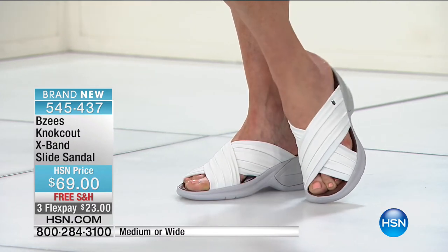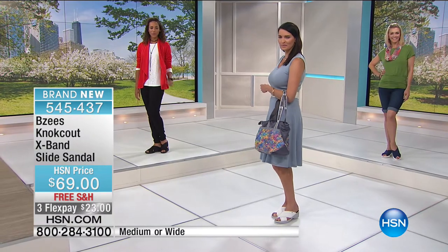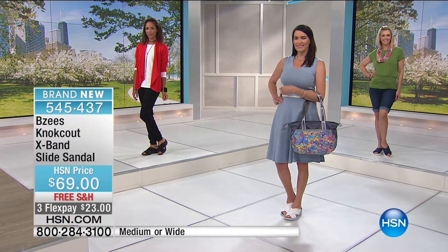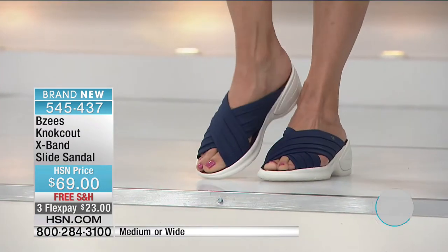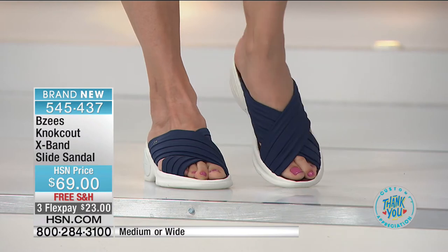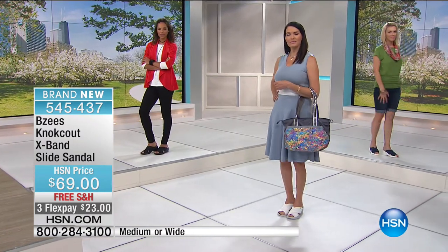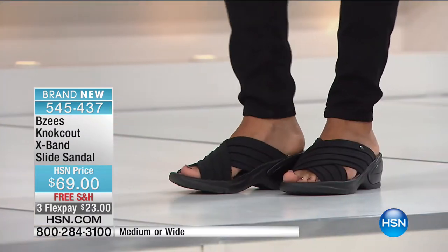Isn't that so funny? They start here, they say, okay, this is lightweight, this is fun. You know, and I have two kids. I'm running around, I'm busy, I'm traveling, I don't want to carry a lot of luggage. For summer, I think about what are the shoes, like this bright, beautiful pink. That pulls together an entire outfit. You could wear a dark denim Bermuda short or jeans and throw on a white blouse and boom, you're good to go. That's a statement right there.